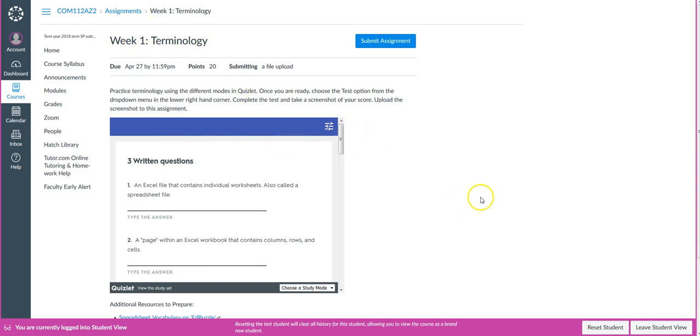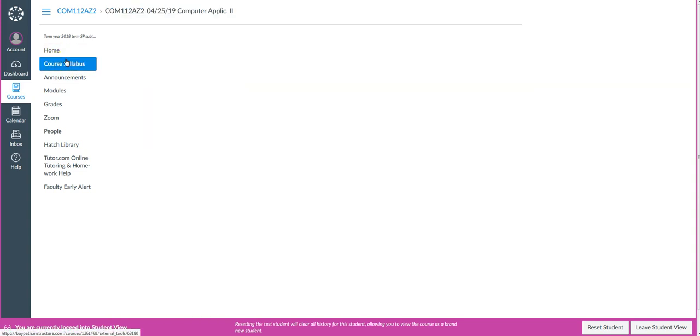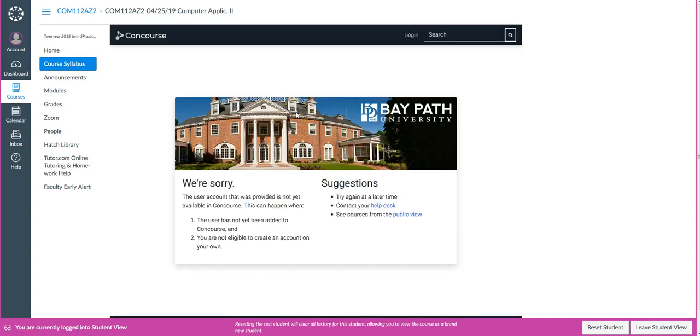Well, there's not much else to really talk about except for our syllabus. And this is obviously all the information you need to know, and it's not posted yet. It will be, but it's not posted yet. But when you get there, it's going to give you all the information about the course, the due dates, how the grades are broken up, and all the different modules.